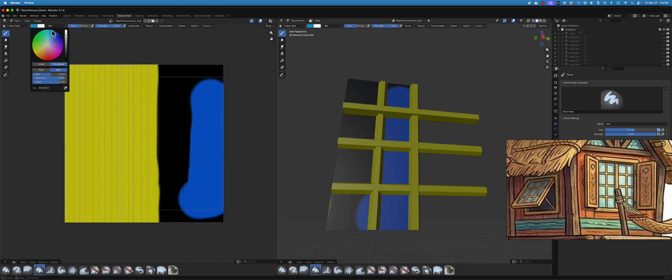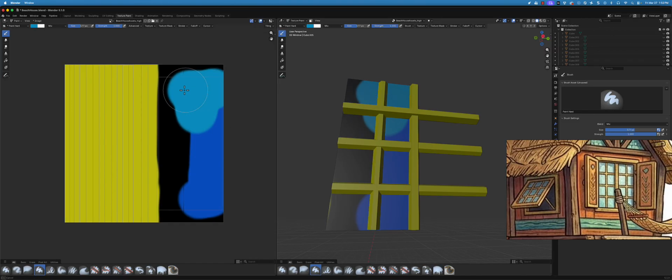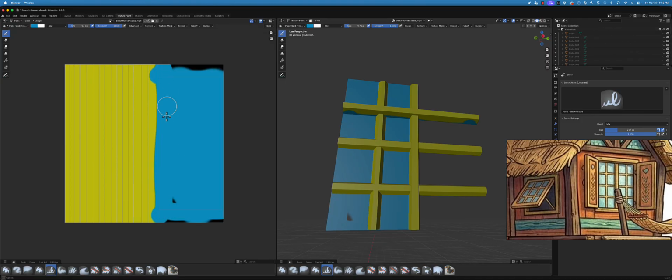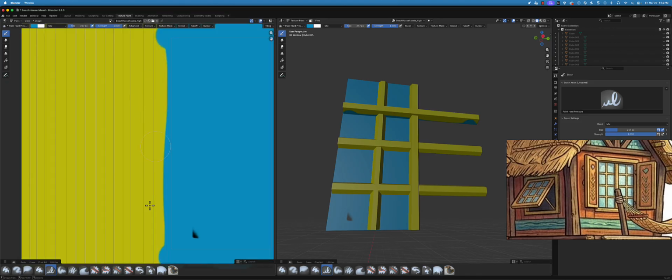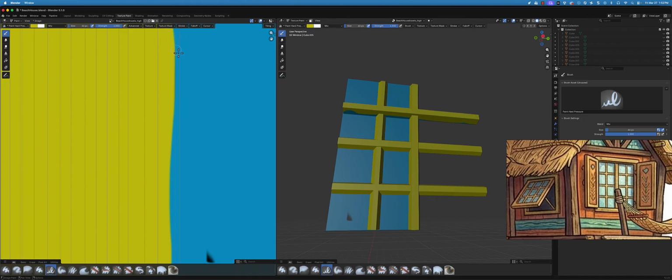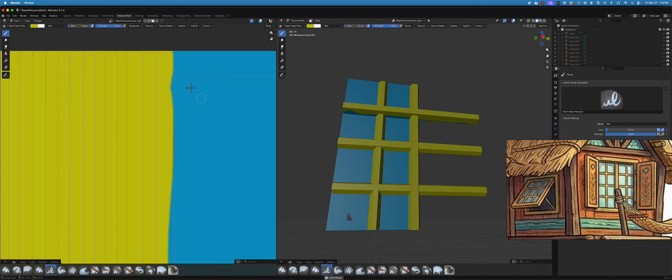So something like that. And there's also these other types of brushes if you have your tablet, and it'll give you different results, like if you're painting with a tablet. I don't have mine plugged in. I'm also going to hold shift and just kind of click across and see if I can get a straight line. And I may have put these a little bit too close to each other. So let's grab this yellow so I can clean that up and then just dot that line. And I'm just holding my middle mouse to move. Just kind of getting close.